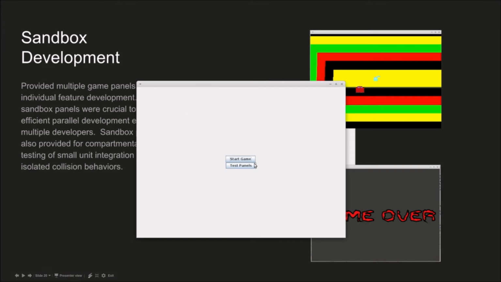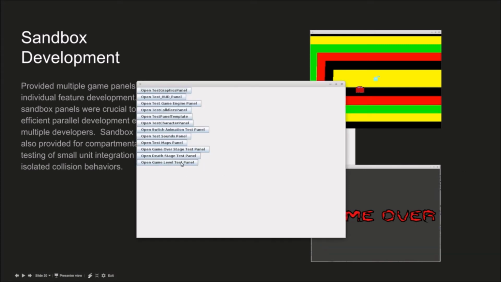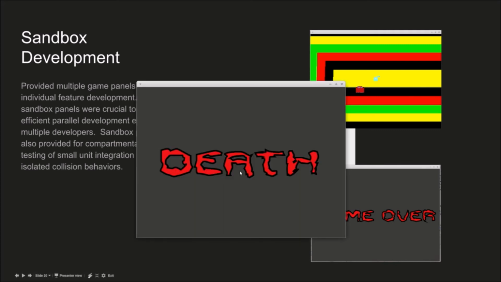The switch animation panel was a panel I used to develop the state changes as the character moves faster and slower. You can see that the state of the character changes. And the death stage panel was used to test and create the animation for game stages. You can see that pops up. These were my major team contributions.